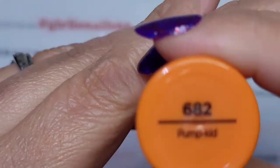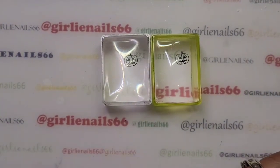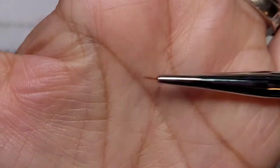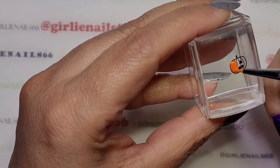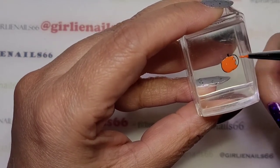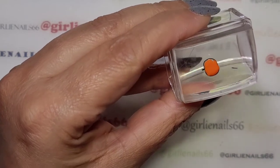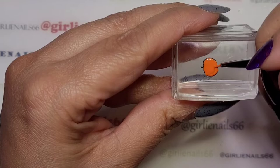So I'm using Pumpkin Kit, and this is Sally Hansen, and it's from the Sour Patch Collection. And where's my, I have a little brush, hang on one side. Okay, so this is my brush from Nail Stuff, and it has my name on it, and it's just a little tiny one. Just move that guy out of the way. So when you're reverse stamping, you don't want to touch your brush, or you can also use a dotting tool. I just never got used to doing a dotting tool. Unless it's for dots, I've always used a brush, but you can totally use a dotting tool or a toothpick. You know, whatever works for you, use it.